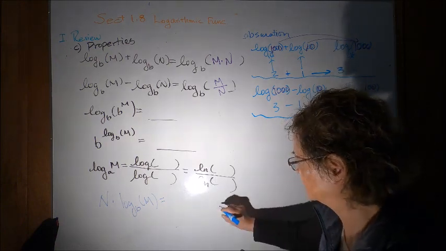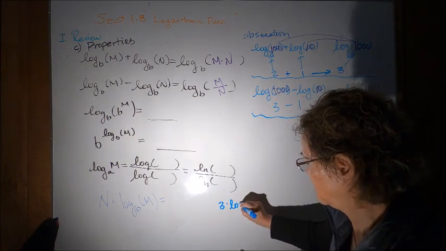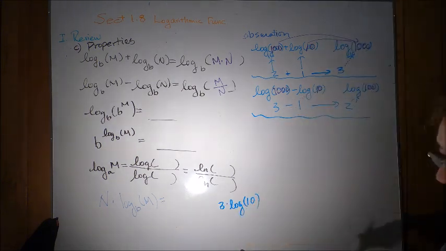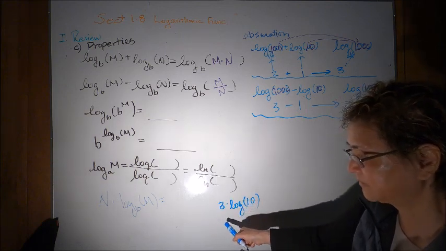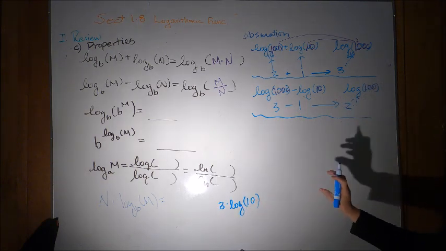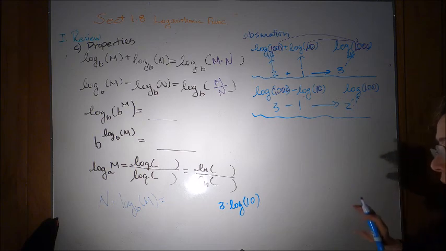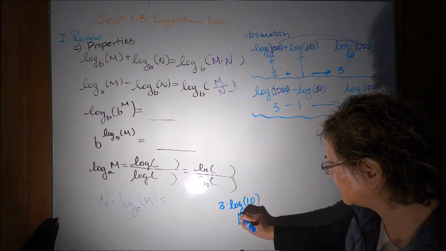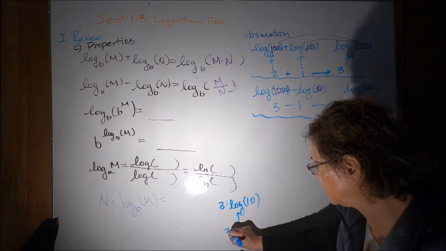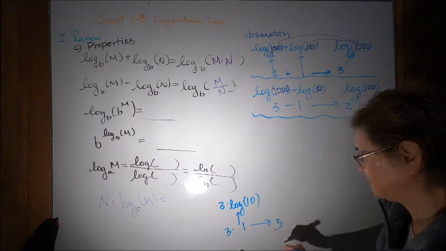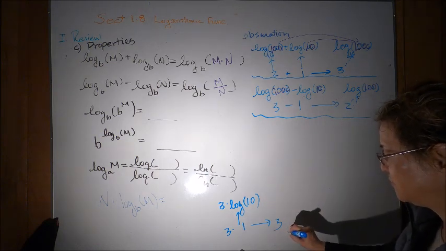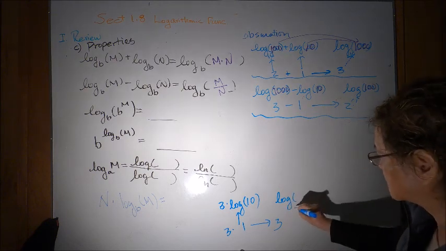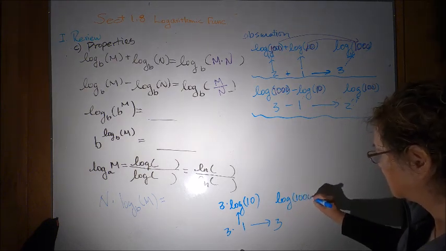So if I have 3 times log, we just use base 10, right? 3 times some kind of log, but I don't want anything outside of the log. I want a single log with everything inside, to help me solve problems later. So log of 10, base 10, is 1. 3 times 1, I should get a 3, right? So to be able to get 3, what kind of single log do I have to have? For base 10, is that 1000?